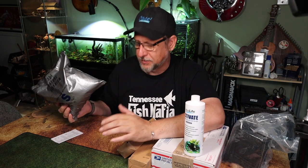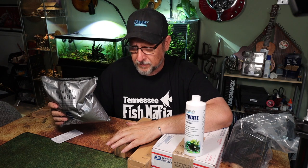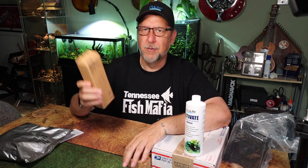I'm excited to use this in combination with Amazonia, which I've talked about a lot. My 16 gallon has been going for quite a few years with just those two things. If you want to know how long this stuff works, you can look at my Spec 16 gallon — it was made with that exact same combo of Power Sand and Amazonia and it's still going great, still producing lots of growth on all my plants. Definitely a winning combo.